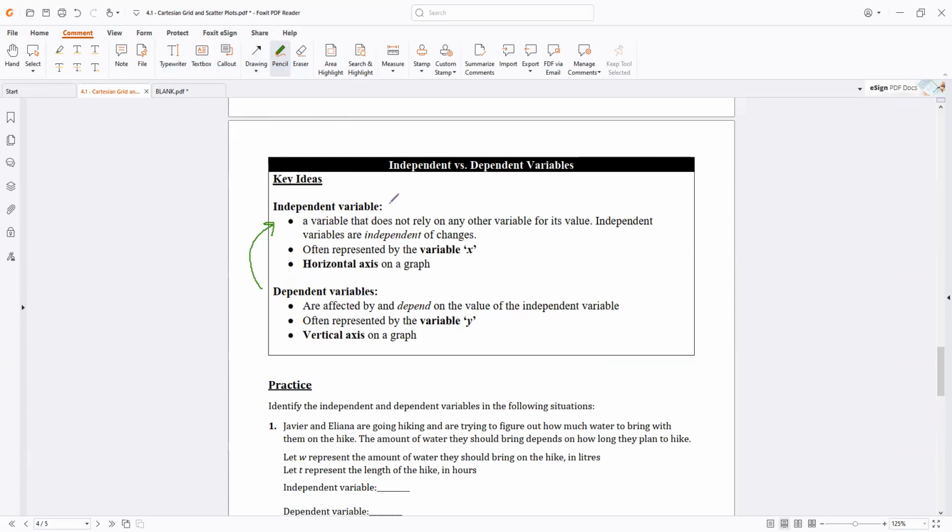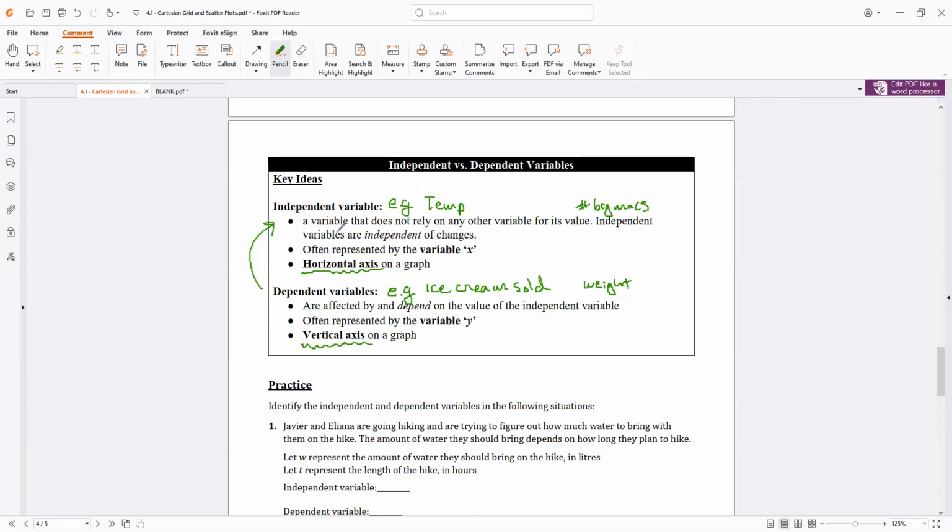So for example, the independent variable would be sun or temperature. And the dependent variable would be, because of the temperature, ice cream sold. Right? Here's another interesting one. You could say the independent variable is the number of Big Macs I eat, and the dependent variable would be my weight. Okay? There's a lot of different ways we can go about comparing two variables, but you must be clear. Which one is independent and which one is dependent? The independent is always written on the horizontal, and the dependent is always on the vertical.